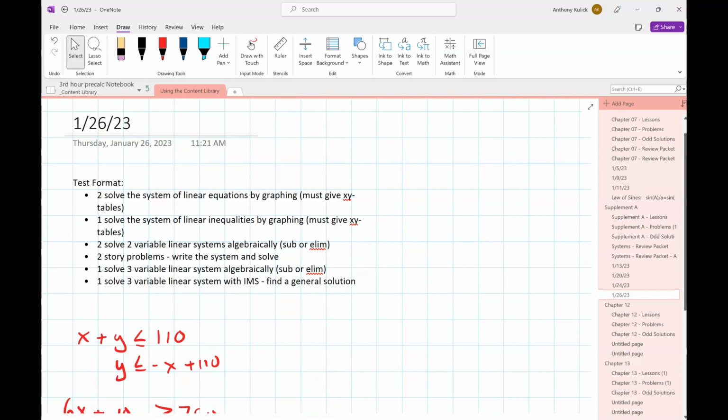For Sunday, what's due on Sunday? 26. What is it? 9 through 32. Yeah, a whole heap of stuff is due on Sunday, right? So we have 9 through 34, I think. And then the second delta math. The review for this chapter isn't going to be due until next homework check, so the following Sunday. But you have two things for this Sunday: 9 through 34, and the second delta math assignment.